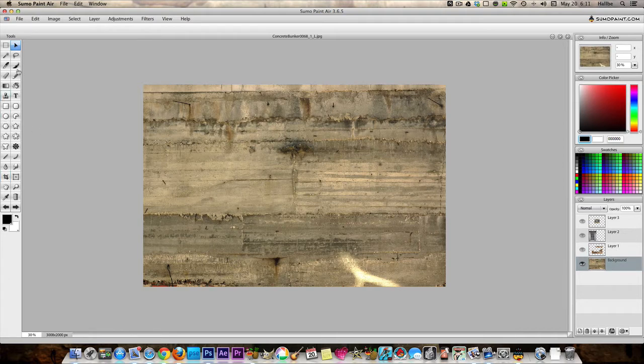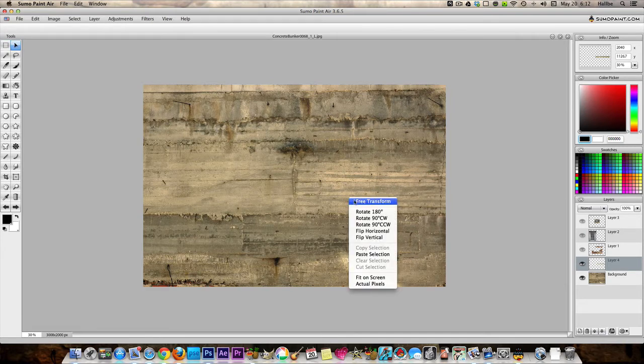So what we do is take that layer, make sure that layer is selected there, grab our rectangular selection tool, and just kind of make a rectangle here of a part of the cement or whatever that is. There we go. Edit, copy, edit, paste. Now what we've done is we've built that into its own layer. I'm going to move that down, and we're going to select the arrow up here, and we're going to right click on the object and choose free transform.